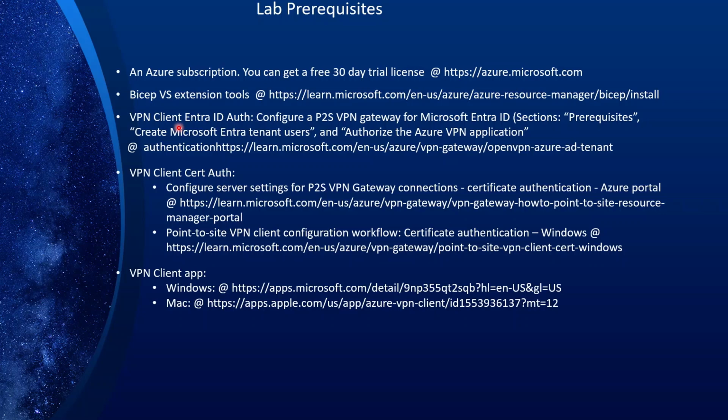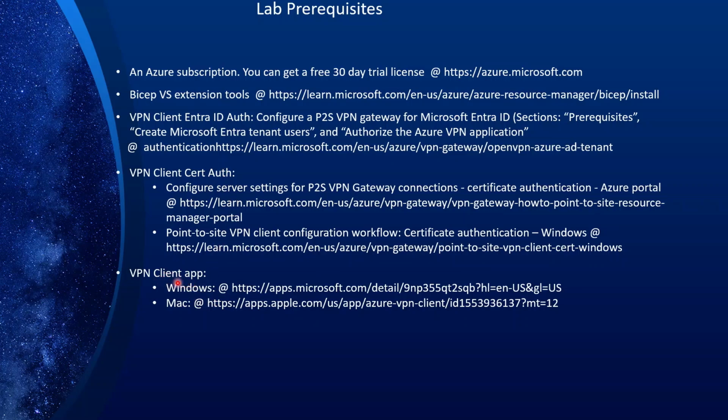And then for the VPN gateway, you need some way of authenticating to the VPN gateway. There are a couple of ways you can do that. Either use client Entra ID, that is use Azure AD for authentication if you want to use that method, and that's the method that we are going to use for this lab. So this is the instruction of what you need to do. Or another option is use certificates, and then these are the steps that you need to take in order to set that up. And that is for authenticating from the client machine to the Azure gateway.